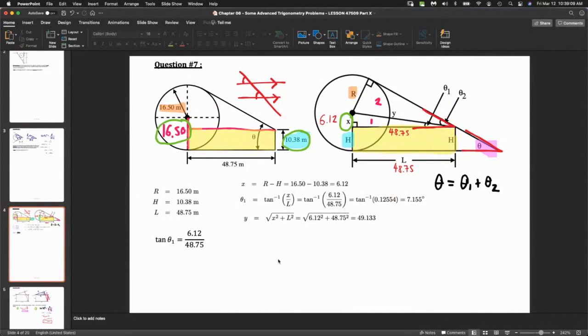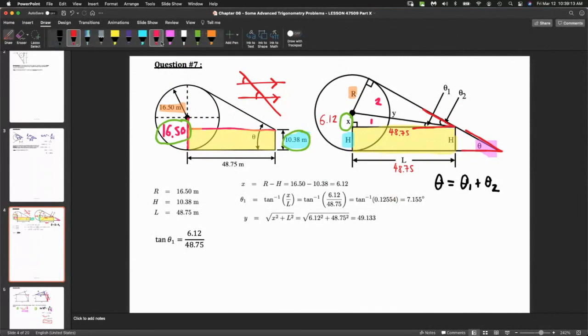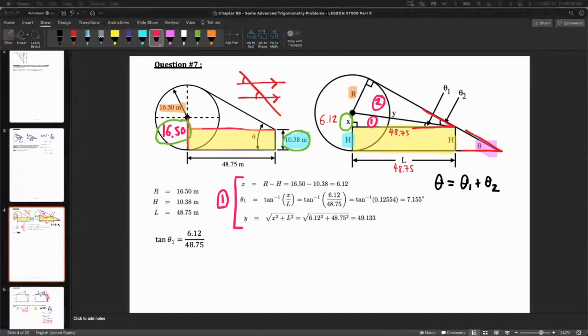So we're on to some more skills here. Everything that I've done so far, this whole phase of the question, was dealing with triangle number 1. So now we're going to move on to triangle number 2. It's okay. We're almost there, guys. We're almost there. All right, let's go to triangle number 2. All we need is that angle theta 2.